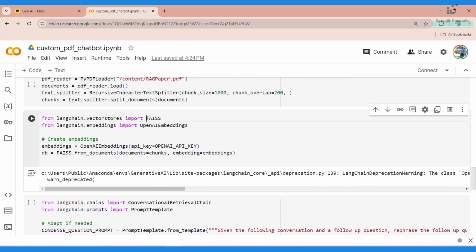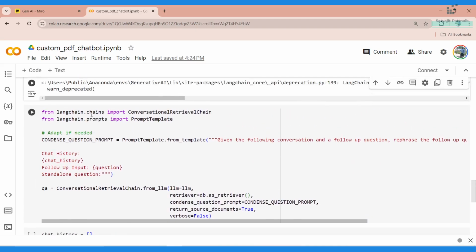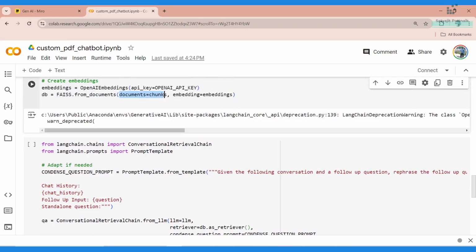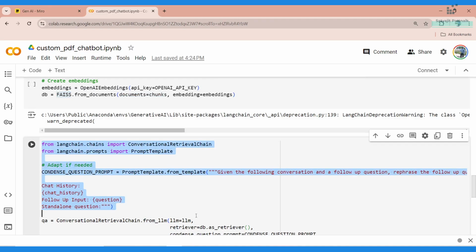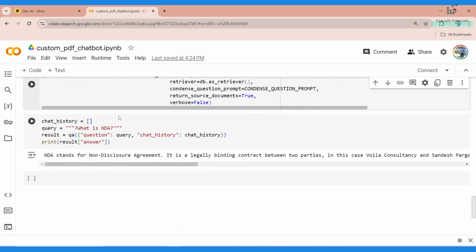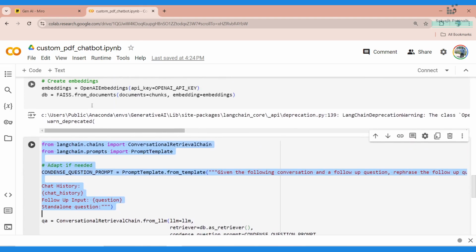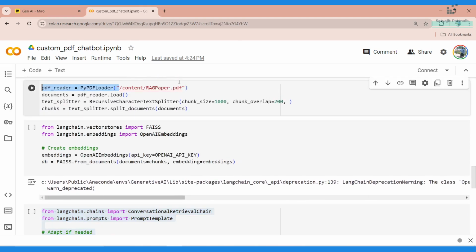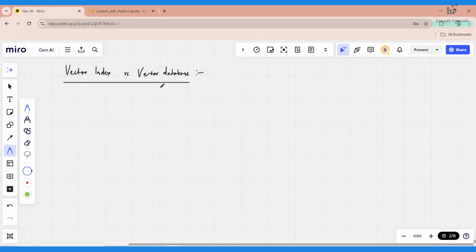Here what's happening is I'm using FAISS. You can see I have parsed my document, converted the document into chunks, and then I'm directly using FAISS as a similarity search, and directly getting the answer. So basically, in none of these codes have I called a database, and I'm not storing my PDF contents in any kind of database. If I have to store, I have to store it in a vector database, right? But I'm not storing anywhere.